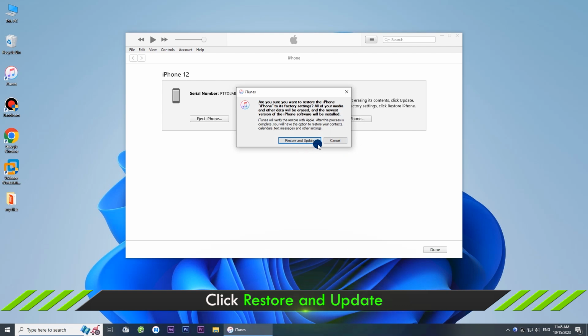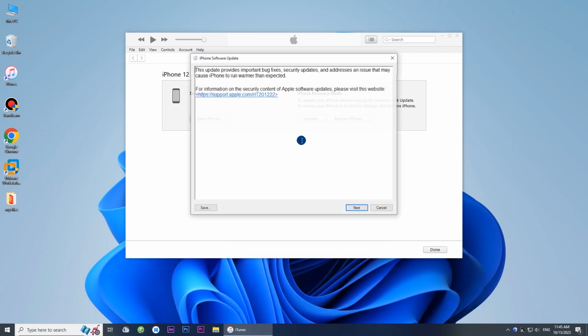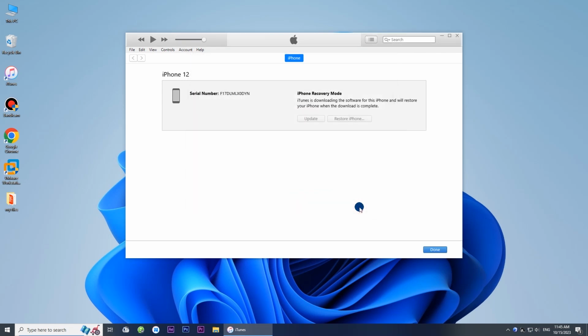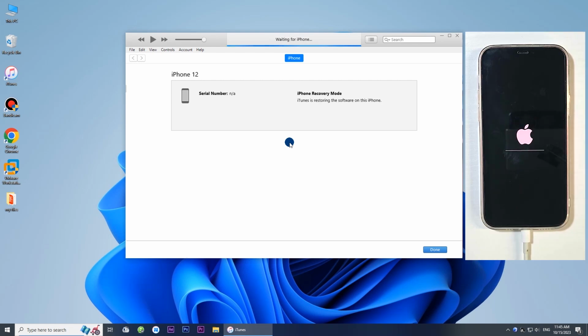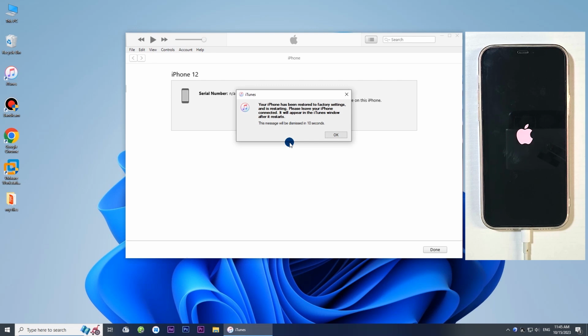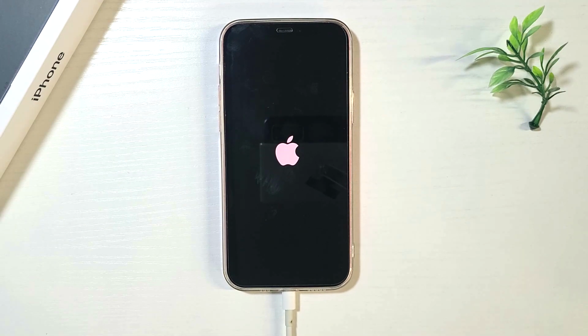Hit the Restore and Update option. iTunes will download and install the latest iOS on your device. Once completed, you would see the Hello screen.